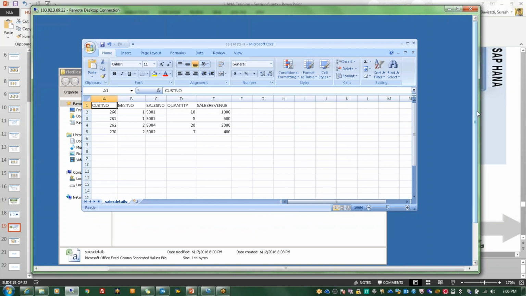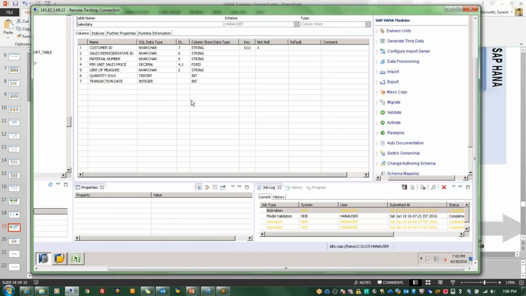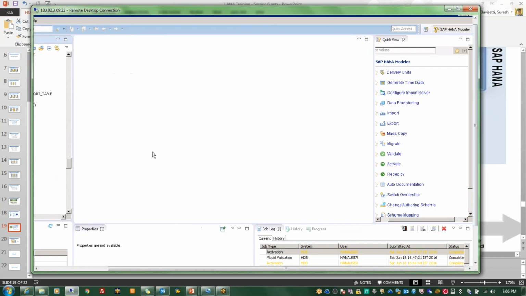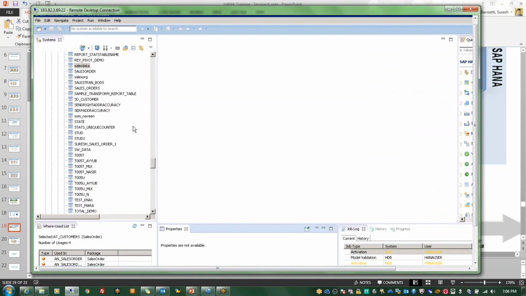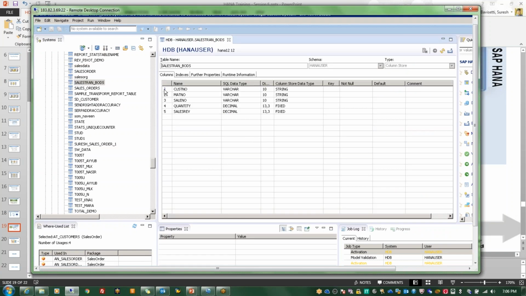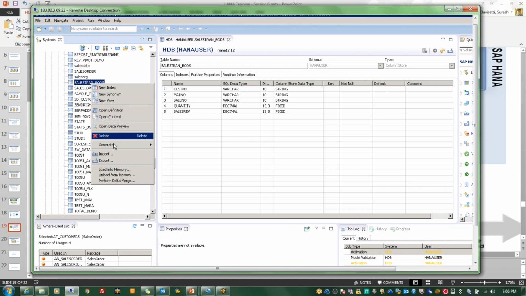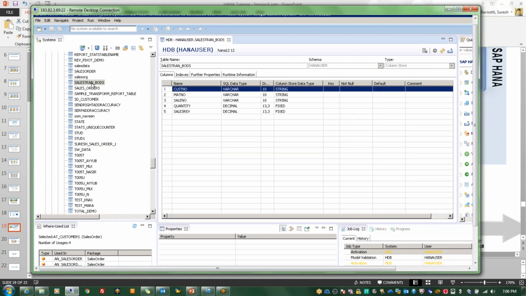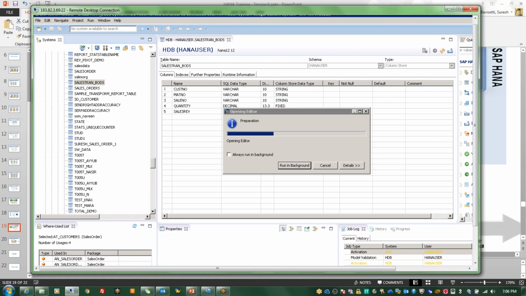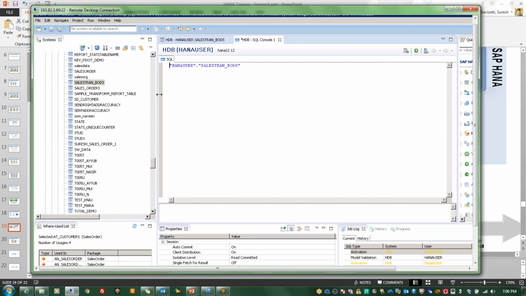So in order to do this, I have this same structure within my HANA table. Let me check that this particular table is there or not. So we have to create the table structure regardless. Yes. Okay, I have my structure already here. I have created this structure. Let me delete whatever data is there.